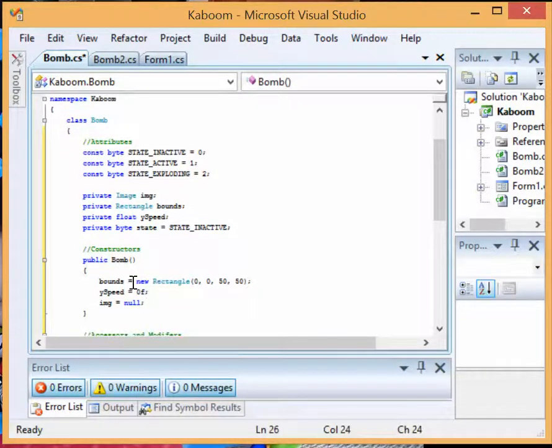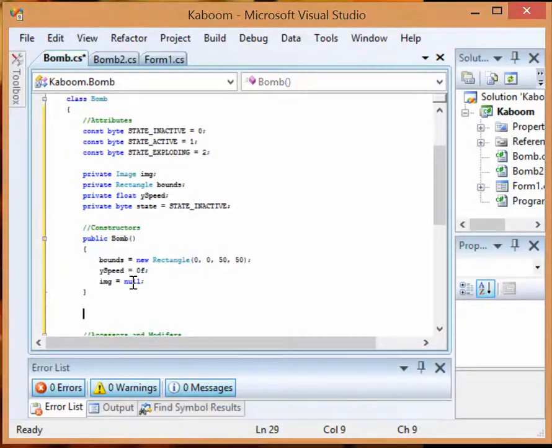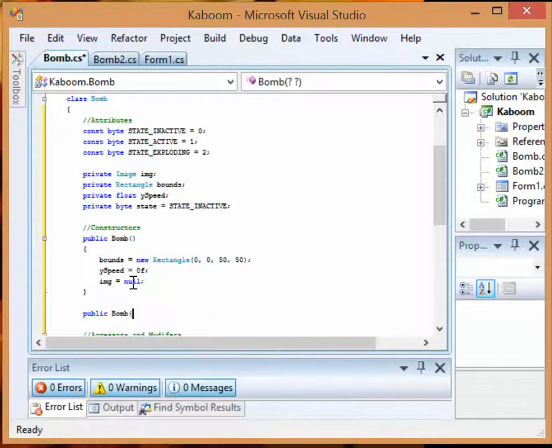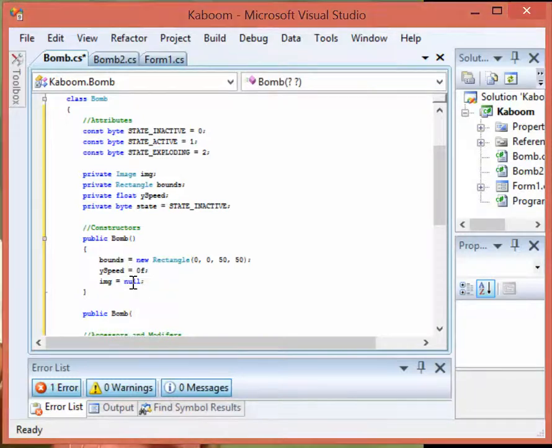So that means if another class were just to create a basic version of bomb, this is what they would get. It's probably not going to be used a whole lot, but there always is the chance, so it's not a bad idea to implement one of these. The other type of constructor is what we call an overloaded constructor. Overloaded means essentially it has the exact same name, but with different parameters inside the brackets. So this is where we can start to specify specifics about the bomb.